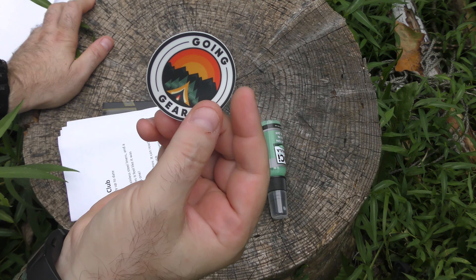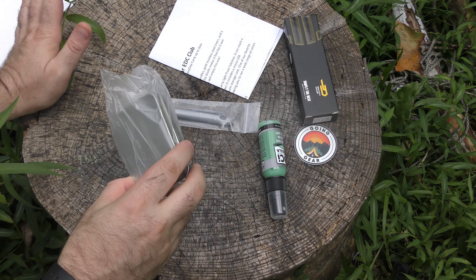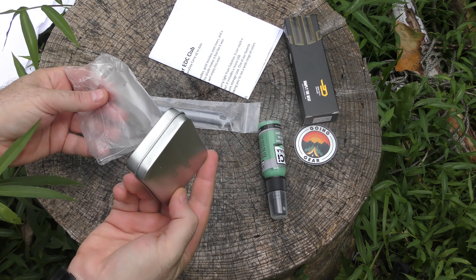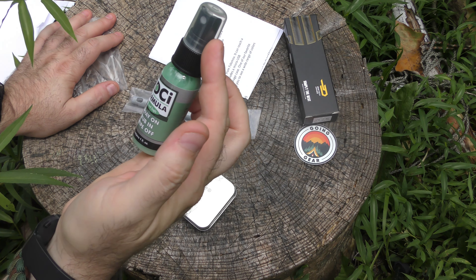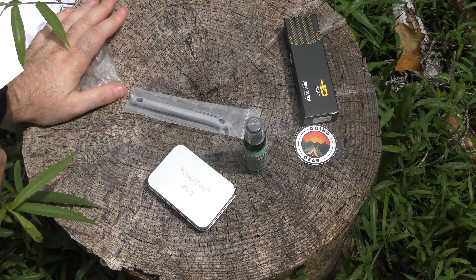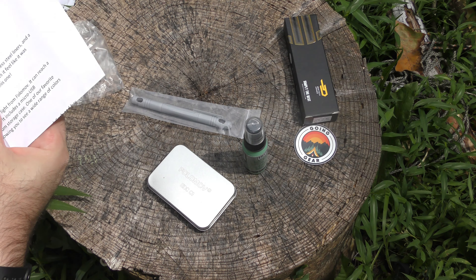We got something by Bestech, and what looks like a little pen maybe. And there's something that says spray-on, rub-in, wipe-off — well, that just sounds naughty. But what's cool about this subscription is that it is not tactical, tactical, survival — it's just EDC. For about $50, give or take, plus some shipping, we get all of this stuff.